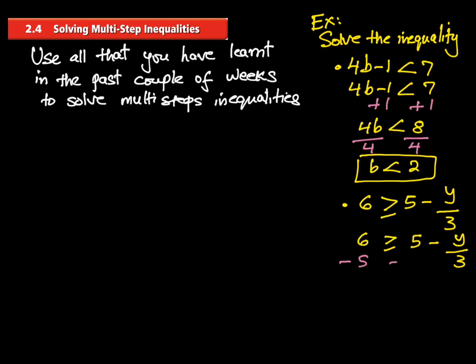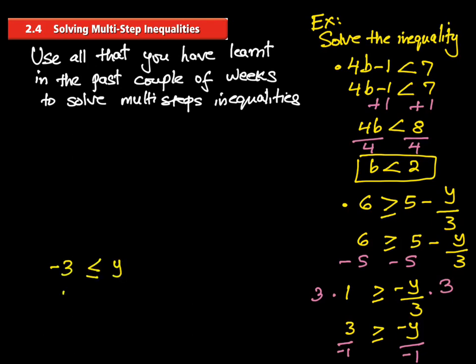So now we're going to try it again with another example. So we subtracted 5. We got negative y over 3. We times by 3. And that will give you... Now when you divide by negative 1, the inequality would switch. Right? Remember that? And now we rewrite it, y on the left hand side. And when you rewrite it, the open mouth is still towards the y, right? So that didn't change anything, it's just you rearrange the terms.